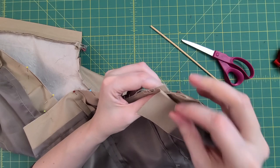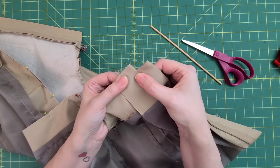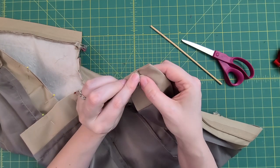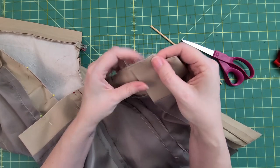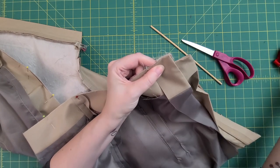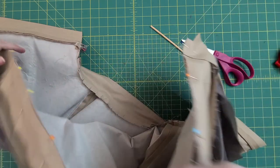And just like we did for the cuffs on the sleeves, we're going to take that fold that we've created on the lining side and we're going to match it up to this seam. Now it's going to be a folded edge lined up to a blunt seam. That's perfectly fine. We're going to tuck that all in and you won't see it. So pin these together and then sew across that bottom edge.